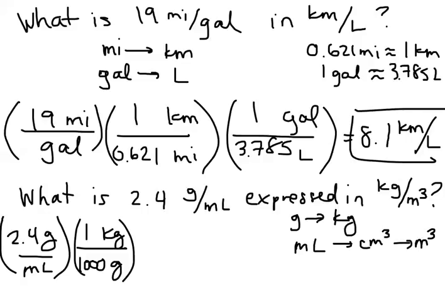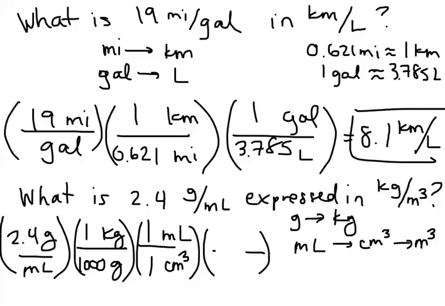Now let's talk about the volume units. What goes on the top? Milliliters. What goes on the bottom? Yep, centimeters cubed. And that's just 1 to 1. Beautiful. What goes on the bottom in the next step? Meters cubed. You want meters cubed on the bottom, and you're going to cross out the centimeters. But what do we do with that cube? Pull it out, because whenever there's a cube to a cube, you pull that out. Why can't you pull the cube out in this? There's no cube on the top. Excellent.